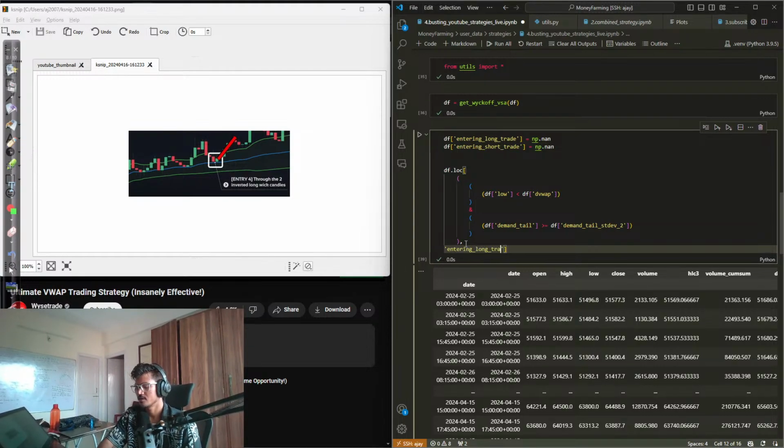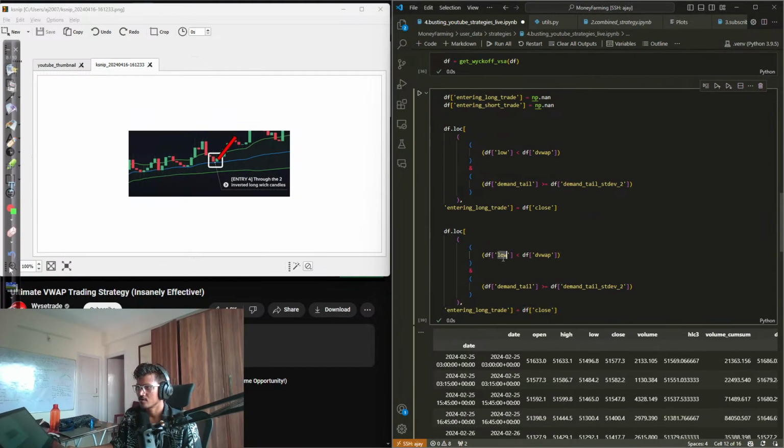So entering long trade is this, and then for the short trade it's gonna be this. This is gonna be supply tail, stdev2.